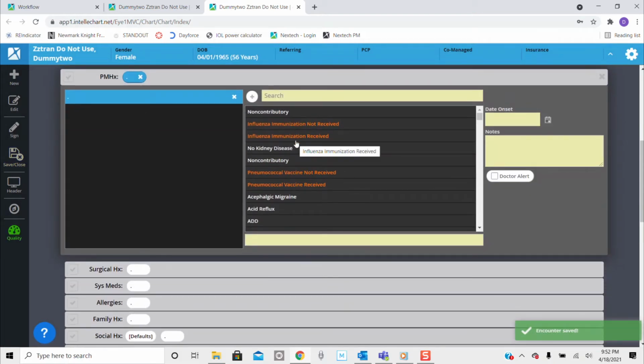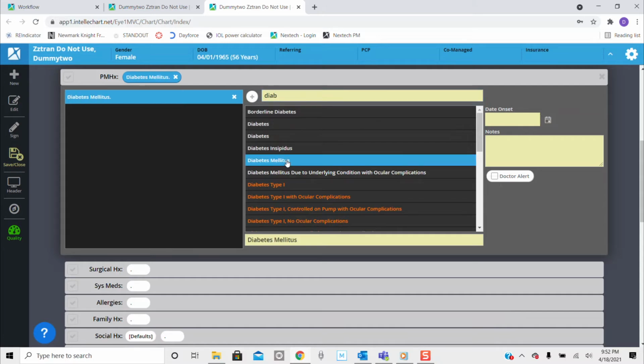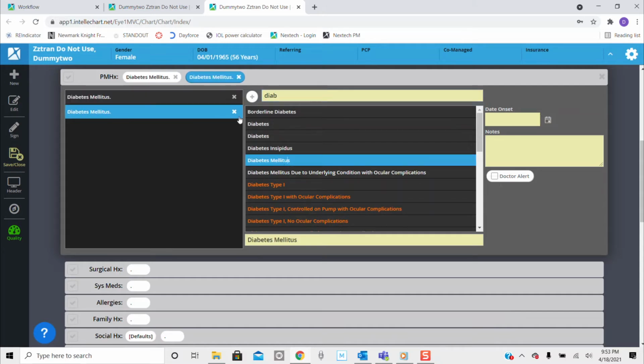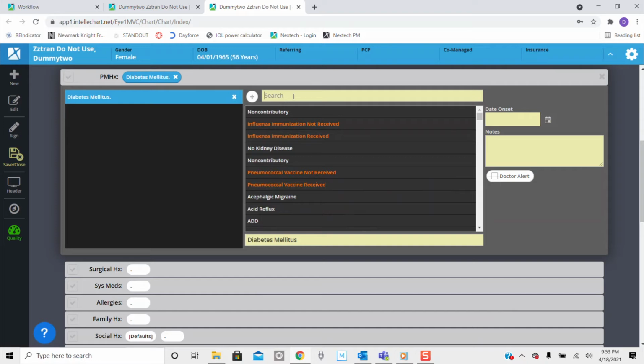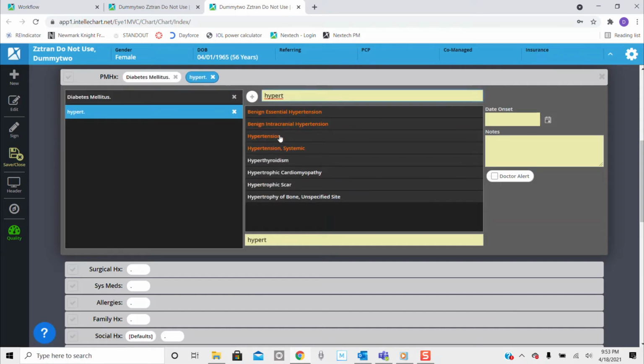Again, we talk about what the patient has. All right, so we go down. Oh, diabetes. Also hypertension.